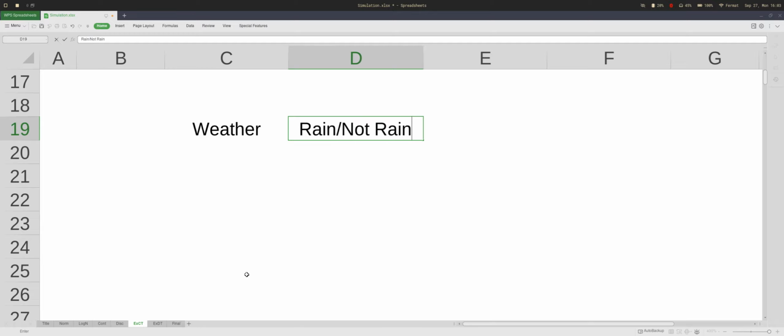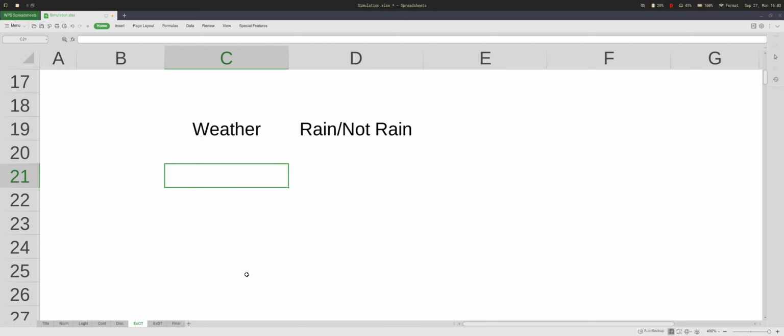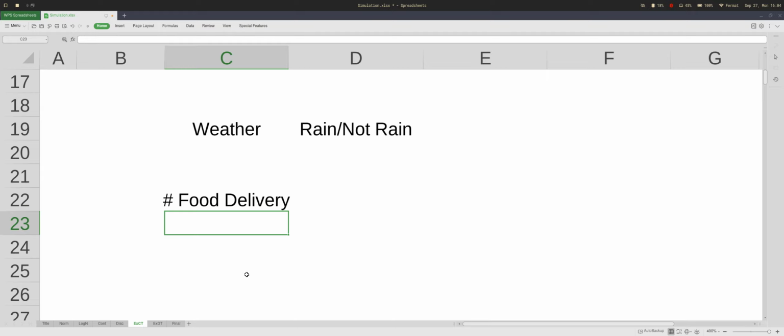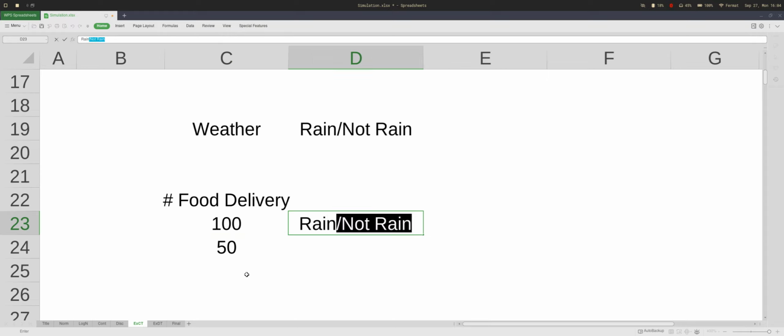Let's say my business is working as a Foodpanda delivery. So the number of food deliveries I can get is basically maybe 100 per day or 50 per day, depending on rain.